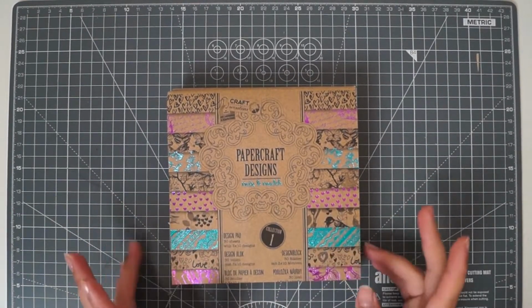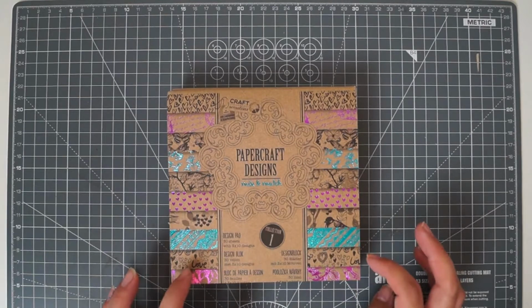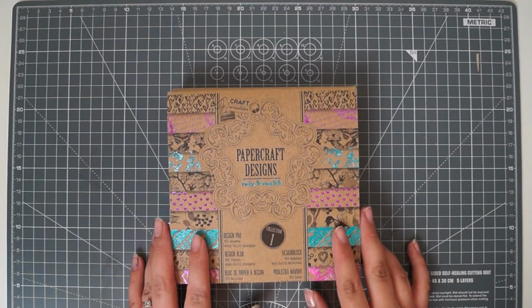If you watched my most recent video, you will know that I received my first friend mail parcel, and that was from a lady called Lisa, who is Potsy Fighter here on YouTube, and she sent me these Papercraft Designs mix and match design pads. This was the reason that we arranged the friend mail.